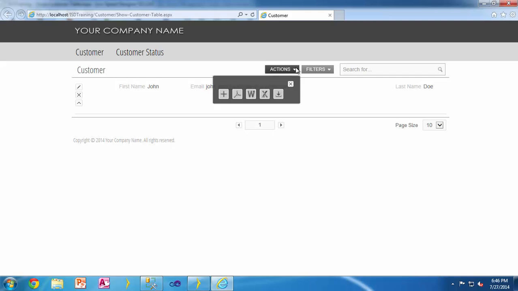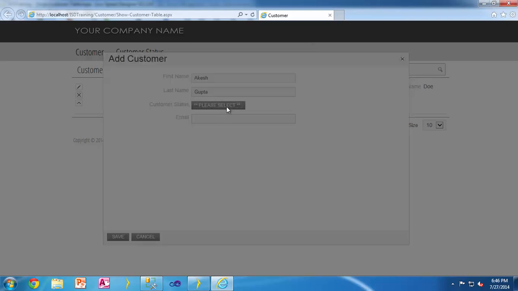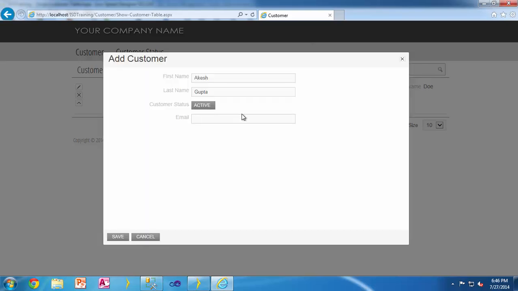So let's actually try to add another customer just so that we can make sure that the created on date is automatically getting populated. This time I'm going to create an account for myself. I'm going to make it active and give it an email. As you can see, we did not put the created on field here on the screen with a predefined value or any formula. We told the batch wizard to automatically take care of it.